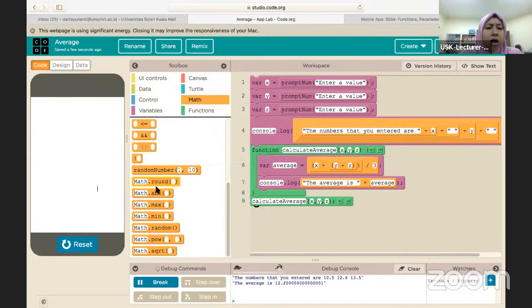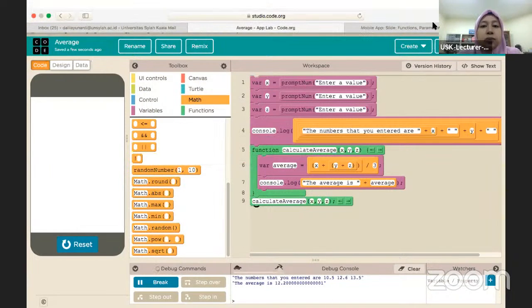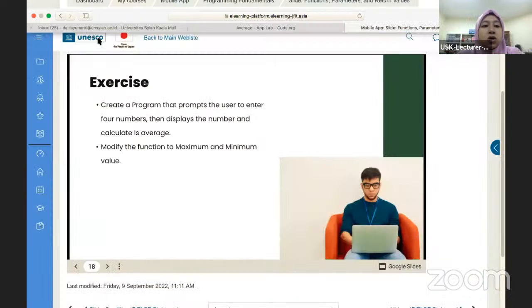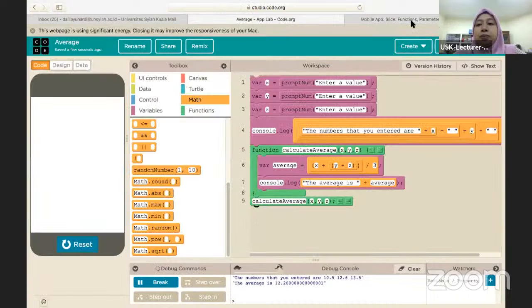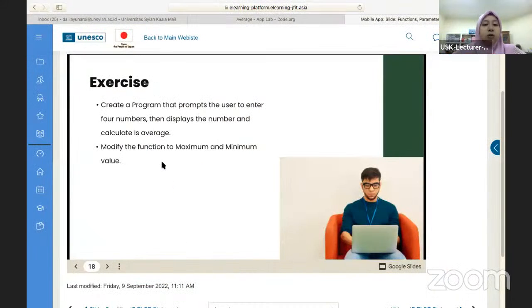Okay, the assignment for today. The first one was an if-else. The second one is a function program, similar to what we have done here. So you create a program that prompts the user to enter 4 numbers and then display the numbers and calculate its average.